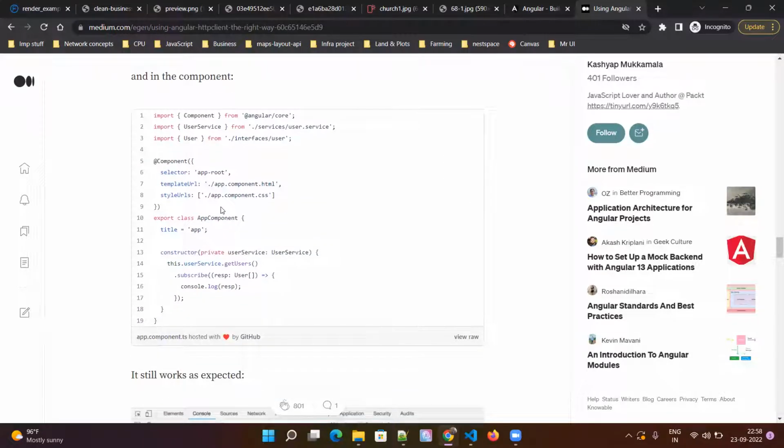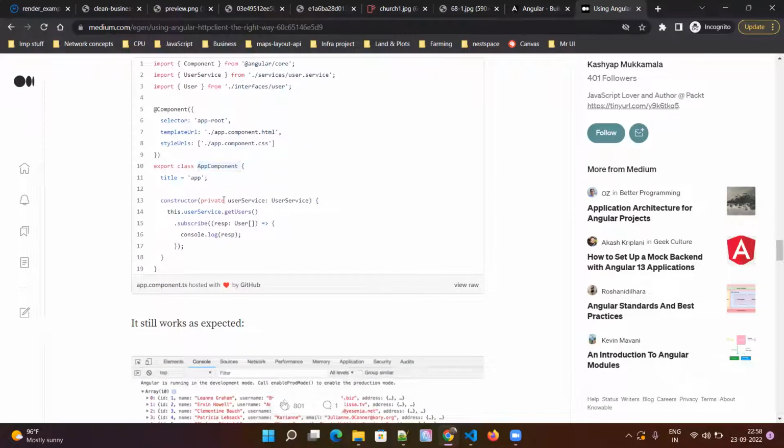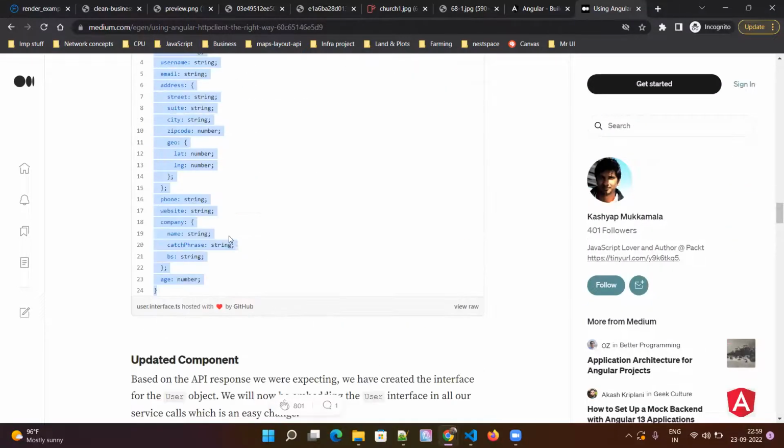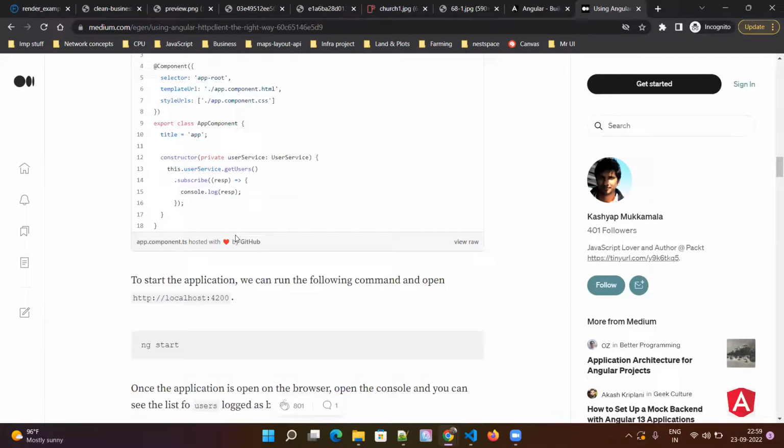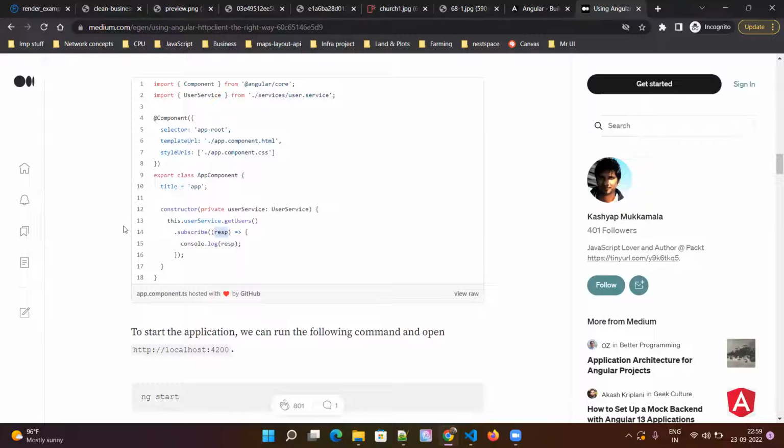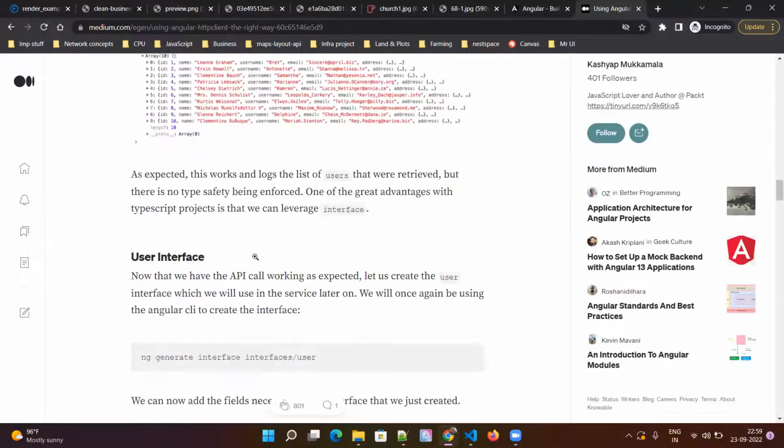Now we go back to the component, and then we inject the same service, and then we make a little change here. We subscribe again the same way as shown above, but in the response, earlier it was just any object, so it doesn't have any specific type.